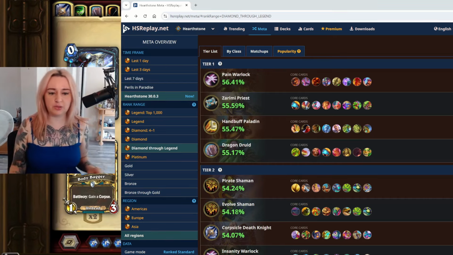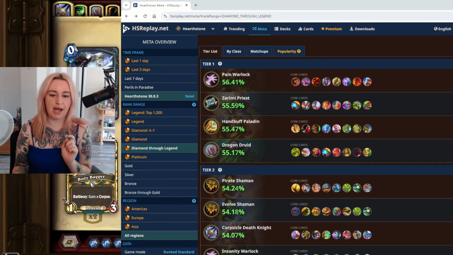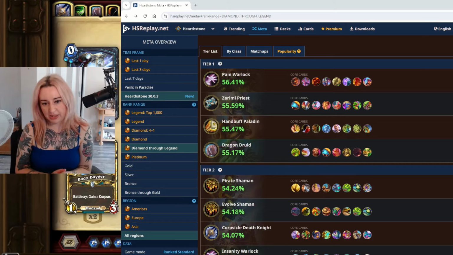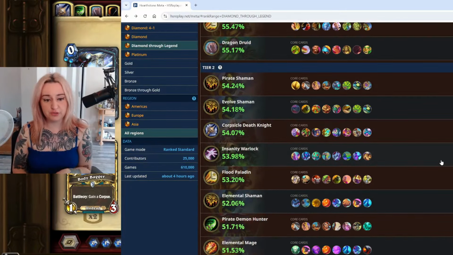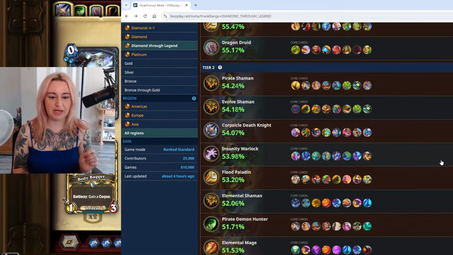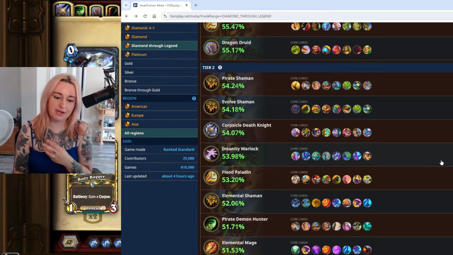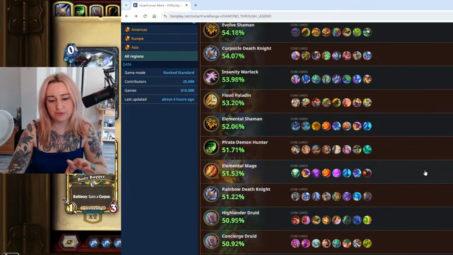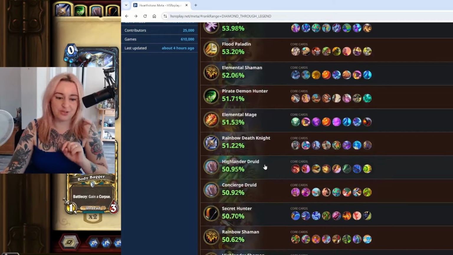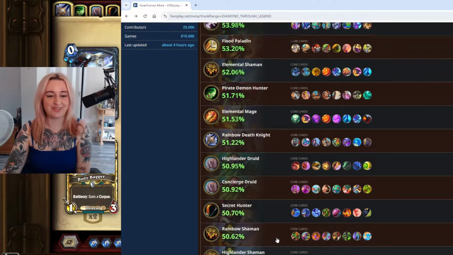And you can see in tier 1, we have Pain Warlock, Zarimi Priest, Handbuff Paladin, Dragon Druid. And then in tier 2, there are actually a lot of decks to choose from. There is Pirate Shaman, Evolve Shaman, Corpsicle Death Knight, Insanity Warlock, Flood Paladin, Elemental Shaman, Pirate Demon Hunter, Elemental Mage, surprisingly, actually, after the nerf, Rainbow Death Knight, Highlander Druid, Concierge Druid, Secret Hunter, Rainbow Shaman, and Highlander Shaman.